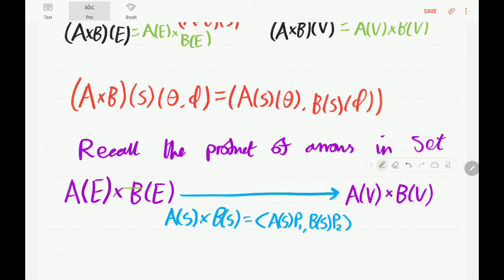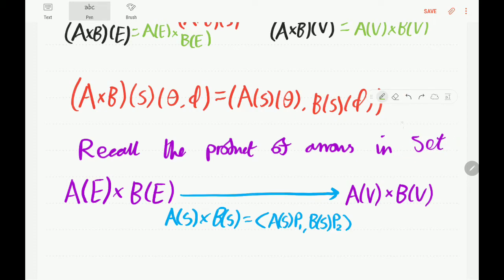And we have this arrow from A of E times B of E to A of V times B of V. And we know there is an arrow like that because we have an arrow A of S from A of E to A of V, and an arrow B of S from B of E to B of V.